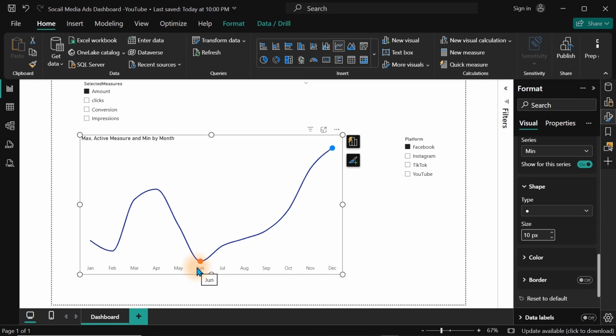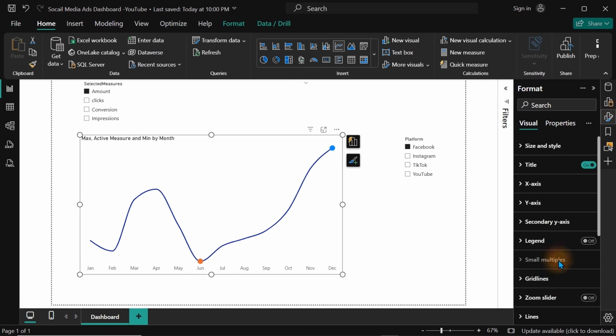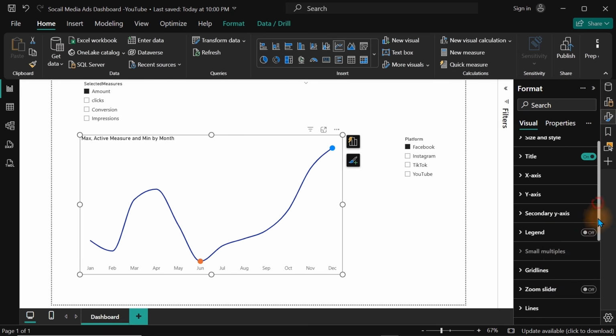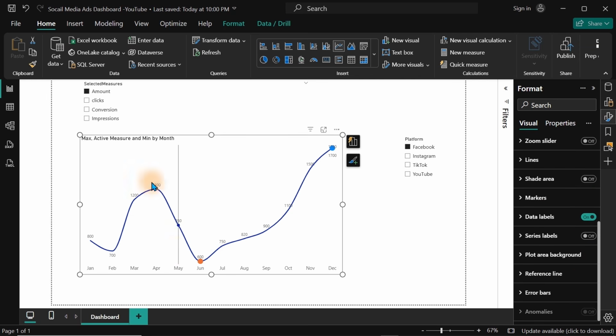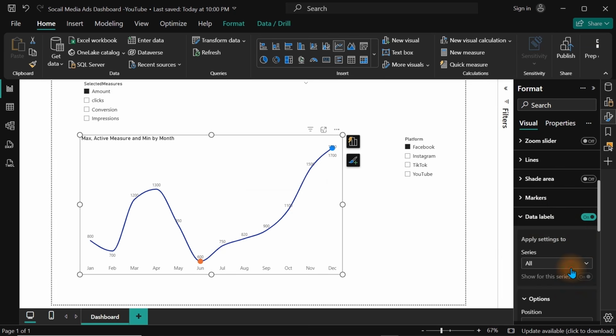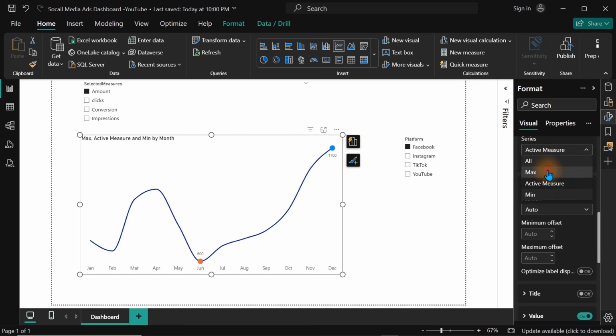So right now, what we need to do is to actually make sure we are using the data label right on it. So go over to data label, turn it on. It turns on for every one of them, all the months. We only want to highlight this particular markup part here. So open up this one and go over to active and turn active off. So we only have it on for this. So once you have done that now, we can actually select max here.